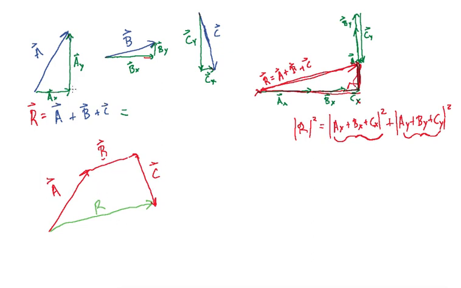But by breaking each of these into components and adding up the components, paying careful attention to any that might be negative, we were able to turn this into a right triangle, which is easy to solve using the Pythagorean theorem. And if you look here, the result I got, even though it's not perfectly drawn, is at about the same angle and same length as what I came up with when I added up all the resultants. If my handwriting was perfect and all my lines were perfect, these wouldn't just be about the same, they would be exactly the same. This resultant would be the same length as this resultant.